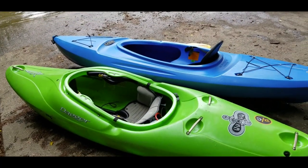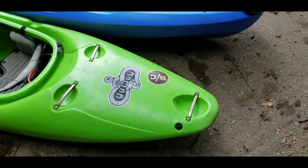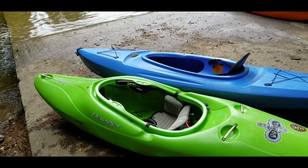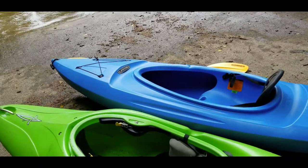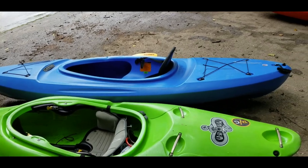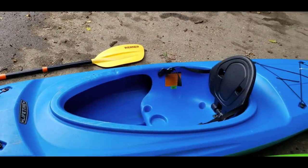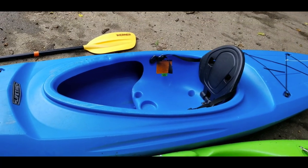Looking at these kayaks from the top side — one of the main things to remember is your drain plug. If you forget that, you're going to have a rough day with water constantly coming in. The green boat is very curved on the top as well, to displace moving water so that if you come into a rapid or current, it will push it off to the side. The blue boat, not being designed for swift water, is more flat on top, so it will push down with a lot more force in a rapid situation and cause you problems. Notice how you sit down low in the whitewater kayak — it's all about balance, keeping you and the boat moving as one piece. The other boat would be very comfortable for fishing; it's got a cup holder and it's great for a lake or slow moving water.